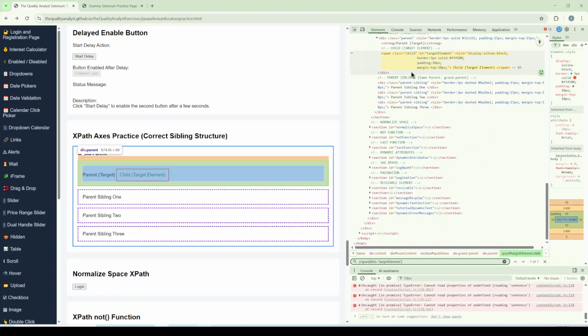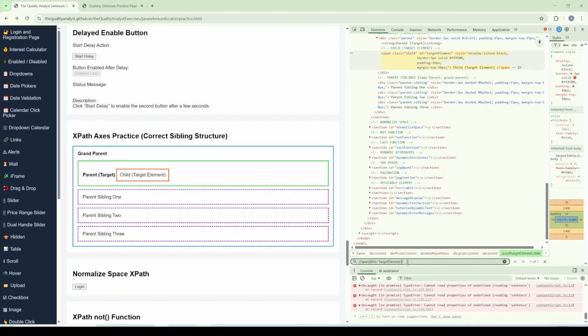Okay, so ancestor moves multiple levels up. The ancestor axis is like a parent but more powerful. From a child element it can go to the parent, grandparent, and any higher div. In Selenium, ancestor is very useful when the DOM structure changes and depth is unpredictable. So let's say I want to go to the ancestor.